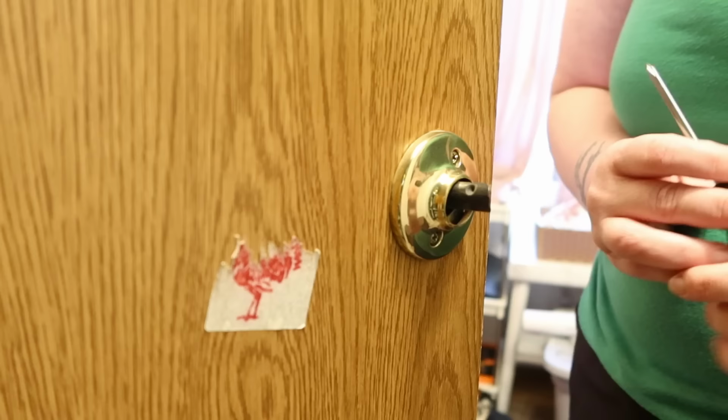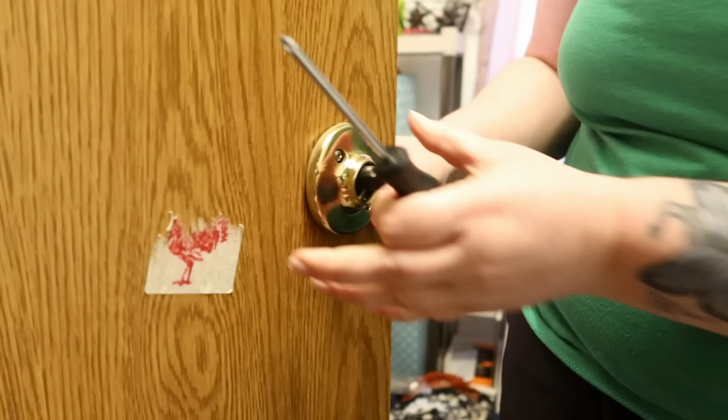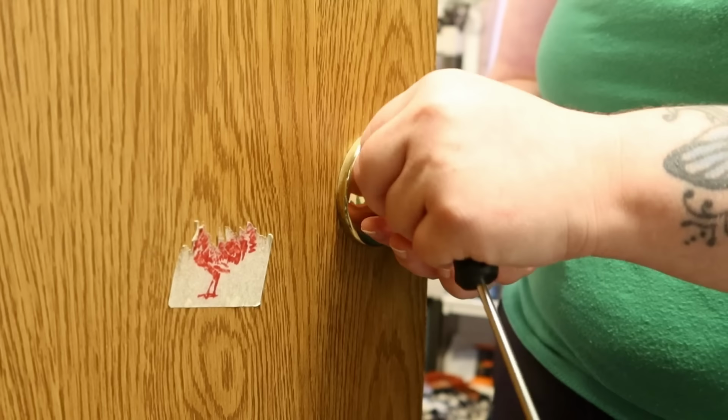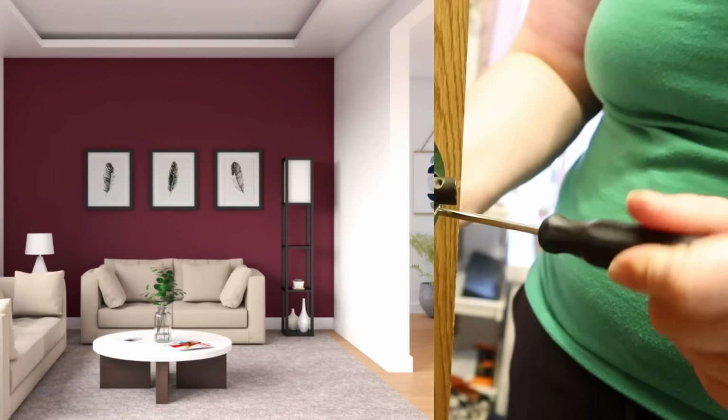Okay, so who would have guessed it? I totally forgot to mention what I wanted to do in the hallway. So here is the color I would like to do. Of course, I'm going to talk to Aaron about it first to see if he is also into it. And if he is, then this is the color I want to do. It's like a deep burgundy color.